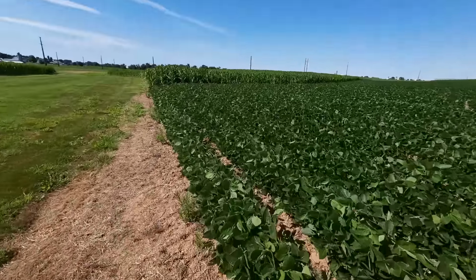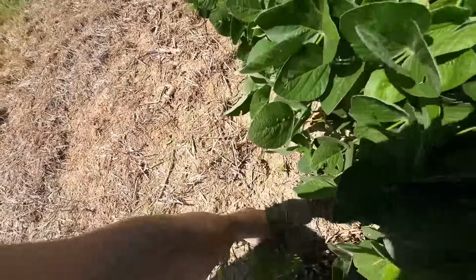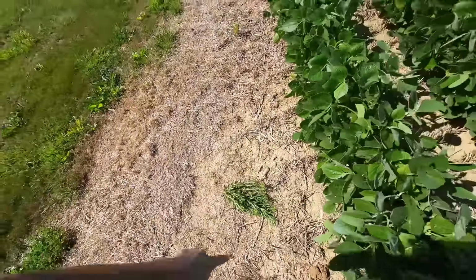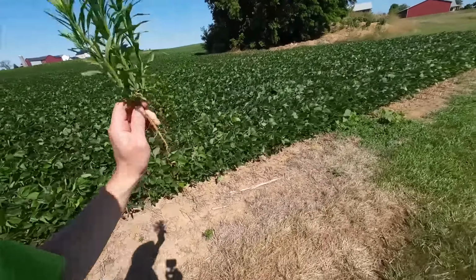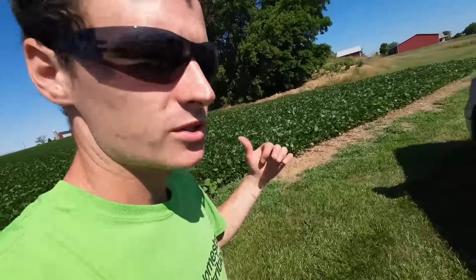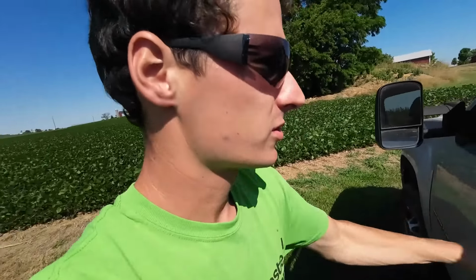We try not to stress about dry weather. We normally get the rain we need. Soybean fields are looking nice. Got some mare's tail right at the edge. Not seeing a lot of that in the field, but the reason we're worried about mare's tail is because Roundup will not kill this stuff. And we're growing the Plenish soybeans, which are just Roundup ready. We can't spray anything else like Liberty or Enlist herbicide. We relied on our pre-emerge herbicides to stop the mare's tail, which worked really well.